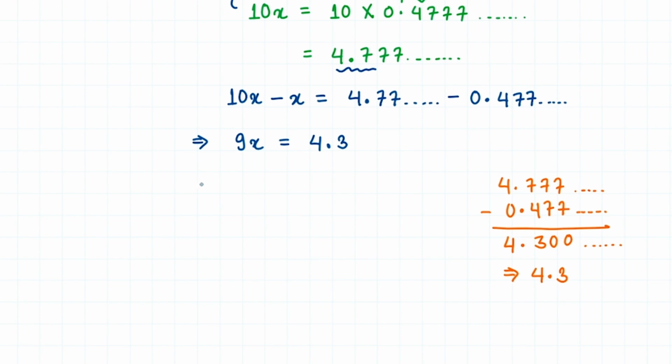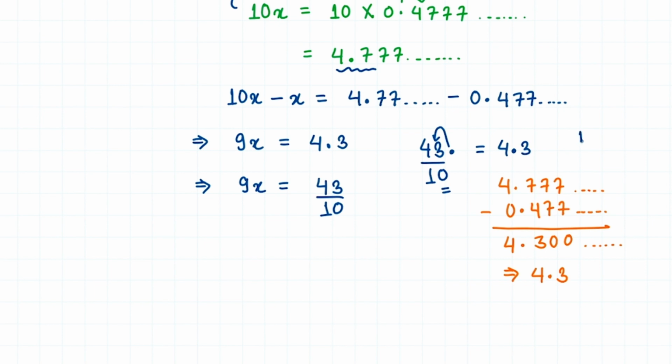Now this one looks a little bit different than our first one, right? So we have our 9x over here. We can easily convert this 4.3, which is a terminating decimal expansion, into a fraction by dividing that 43 by 10, okay? So 43 divided by 10 is 4.3. What's happening here is when we divide a particular number 43 by 10, we always have a point at the end, and when we have 1 zero, that point moves forward 1 time because there is only 1 zero, and we're going to get 4.3, okay?